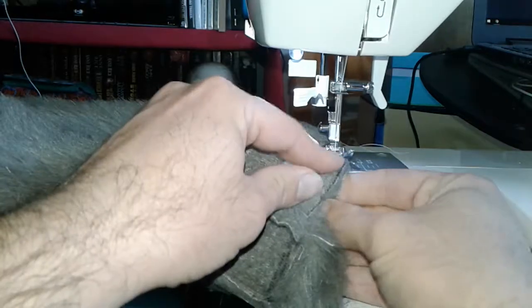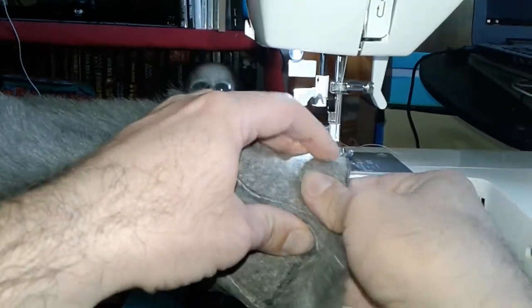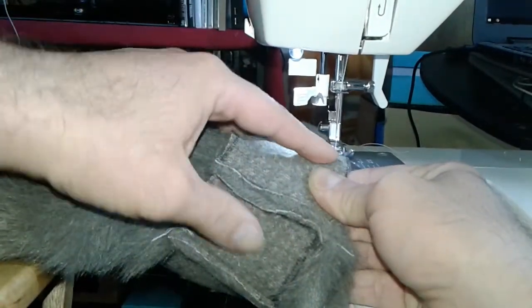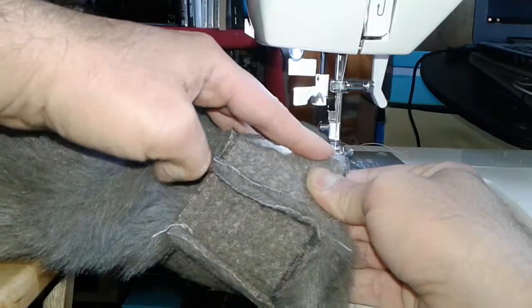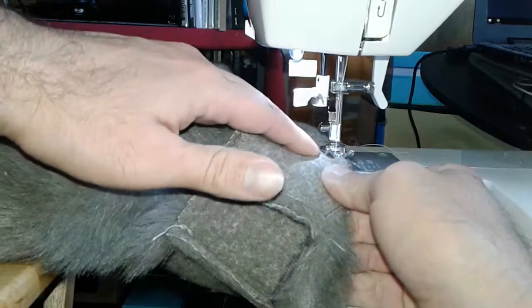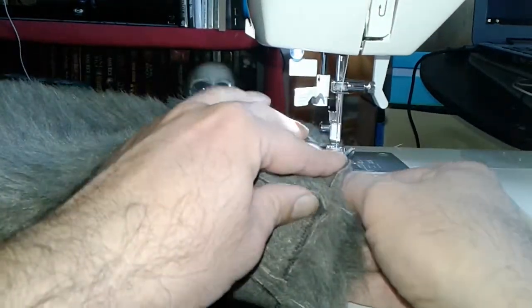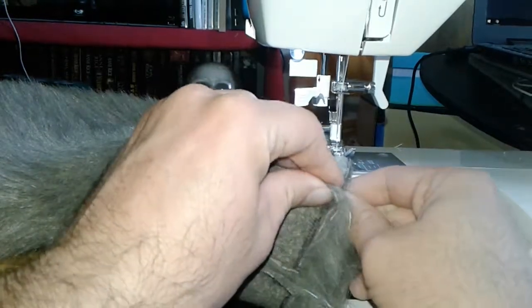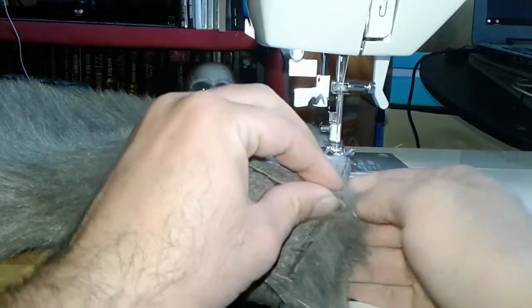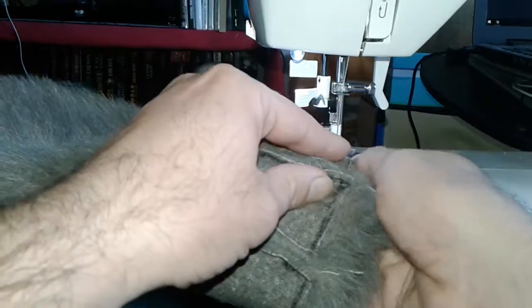And while I was setting these up, I went ahead and added, as you saw last time, a little extension or a little relief, so it's not squeezing the arm all the way around. And just keep turning it as we go.